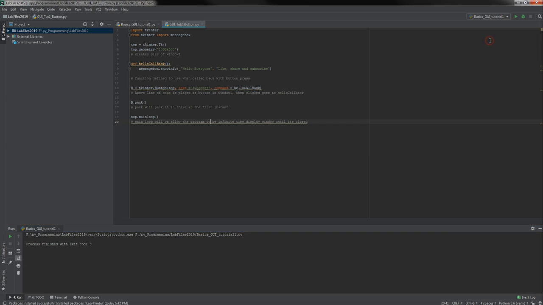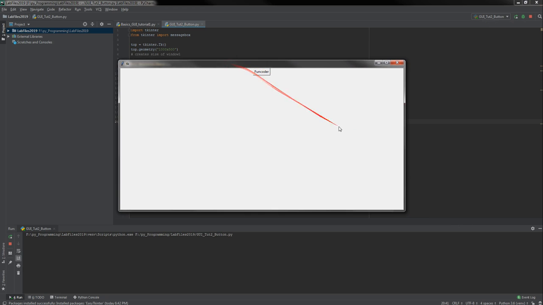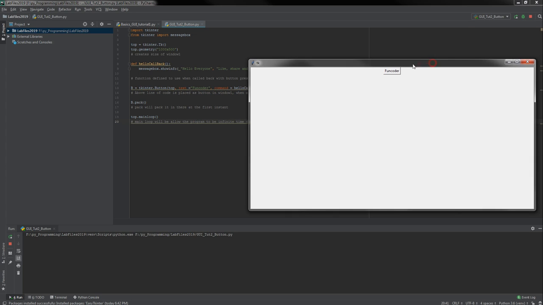Now I'm going to change this to the actual tutorial program here and run it. So this is how my main window would look. It's similar to the previous program I demonstrated, but the only difference is I have a button here.